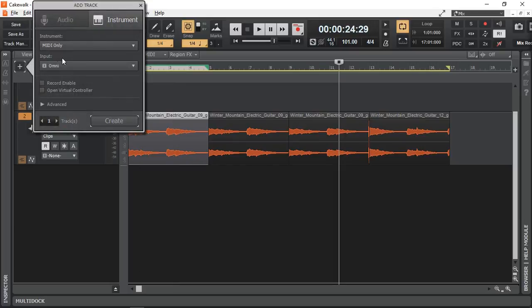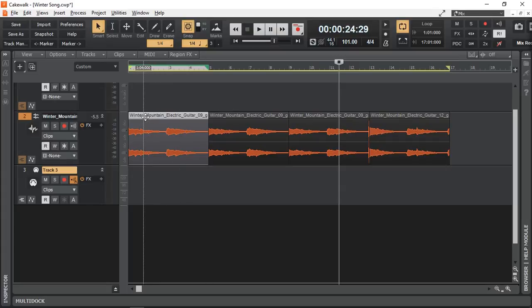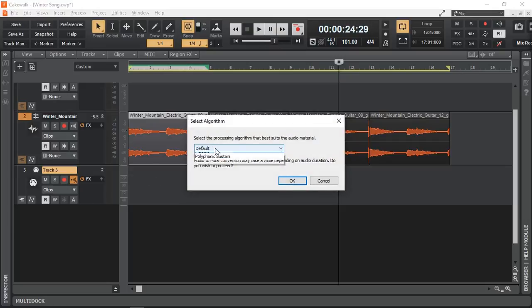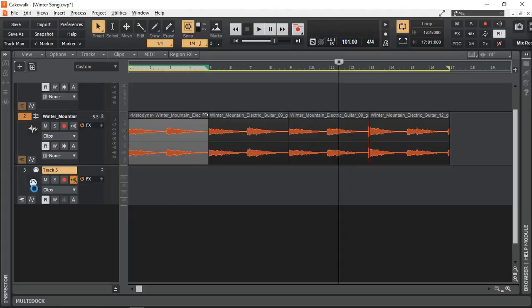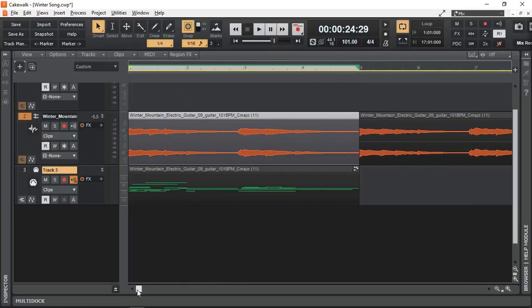First, I'm just going to create a MIDI-only instrument track, no VST instrument required at all. So it'll be quiet. I'm just going to click and drag the audio into the MIDI track, and select the default. There are other options, but what we want is just the default or the automatic, so that it will detect every note being played. As you saw at the top here, it converted. Now we've got some MIDI information of what notes Melodyne detected being played.